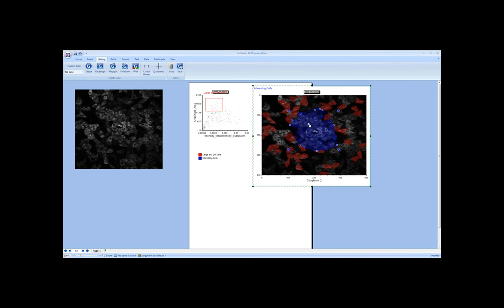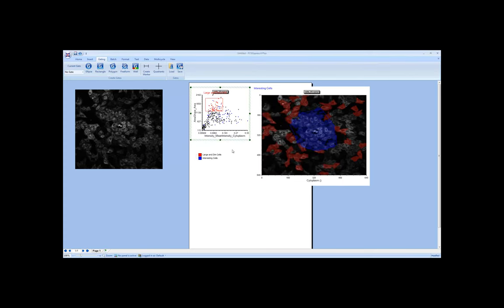So what we've done now is we've created a gate, and they're called interesting cells, and it's the cells that appear here. What's a little bit difficult to see over here on the dot plot is that certain dots here are appearing as blue. I'm going to format this plot and change the dot size to a much higher number so it's a lot more apparent to us. And you'll notice that some of these dots are now appearing as blue.